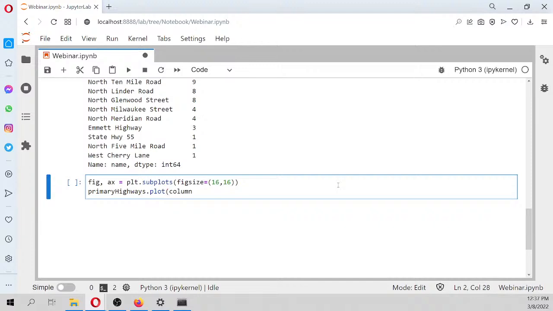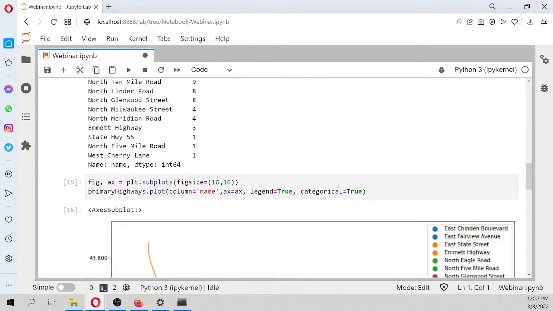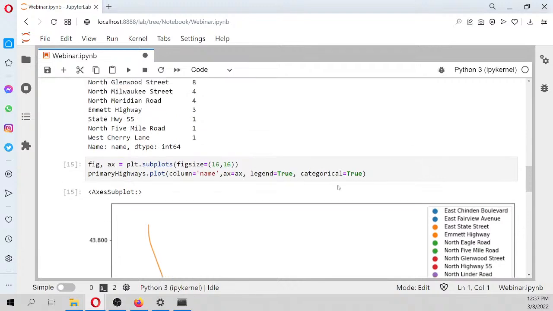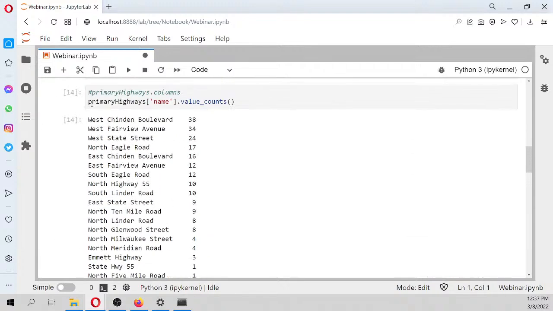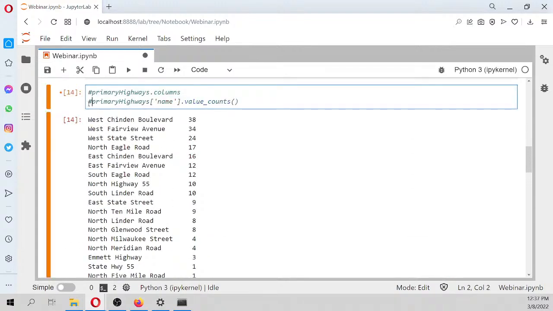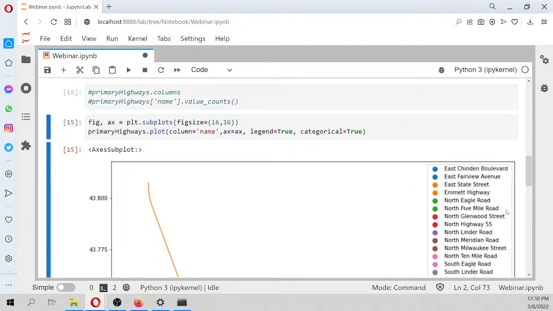We call column name, ax, this is the subplot, legend equals True, categorical equals True, and let's see what happens. I'm going to comment this just to show you the most amount of code.